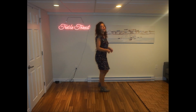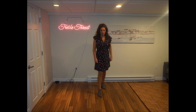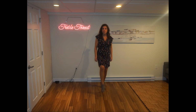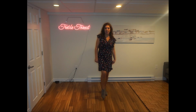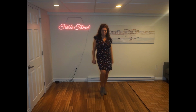So facing the front, just so you guys can see it a bit better, I step with my right foot, and then the next move is at the same time, left foot comes forward as we pick up the right leg. And you're just picking it up slightly, not too high, just a little pickup. So step with the right foot and then pick up the right leg. And don't forget to bring that left leg forward at the same time. So again, I'm stepping with my right foot and then step.